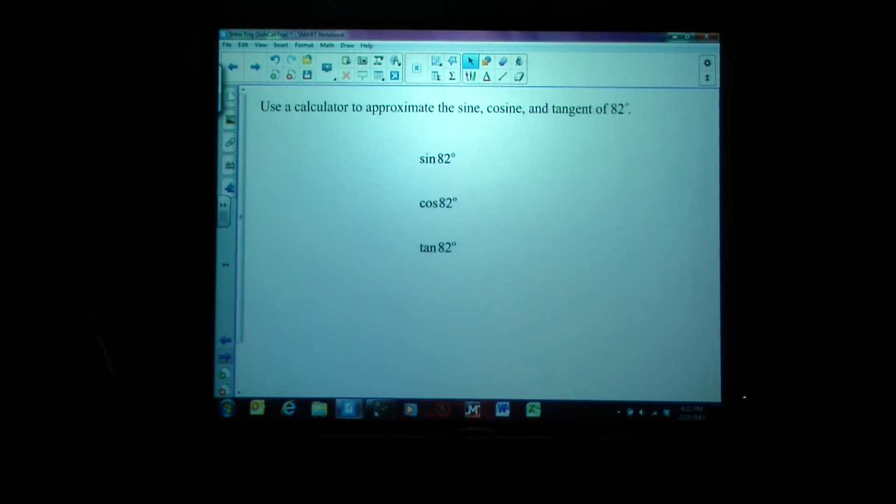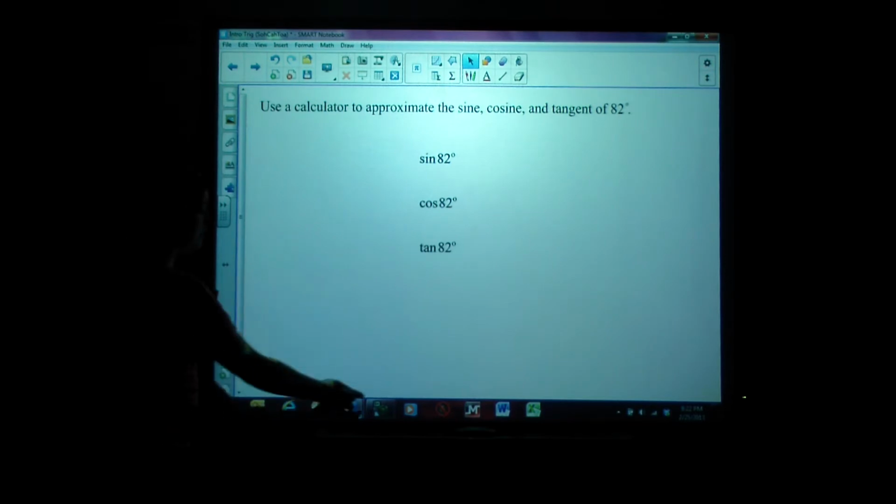First of all, you are going to have to be able to plug in degrees into the sine, cosine, and tangent functions sometimes. We always have some angle. And when we plug those into our calculator, it's actually not too hard. There are buttons on our calculator that are simply sine, cosine, and tangent. The issue is making sure our calculator is in the right mode.